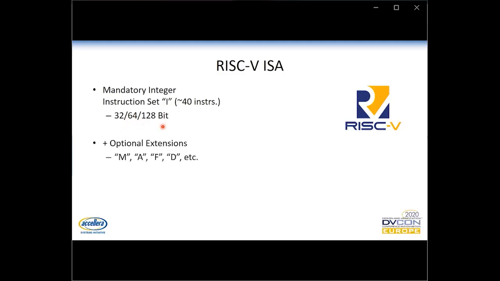Moreover, we have optional extensions like multiply, atomic, single precision floating point, and double precision floating point, and so on. For example, RV32IMAFD can be abbreviated as RV32G.